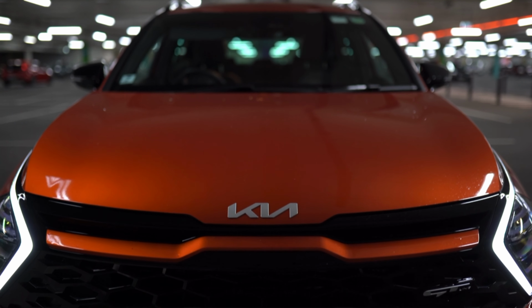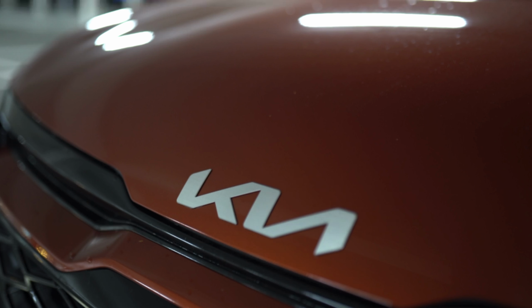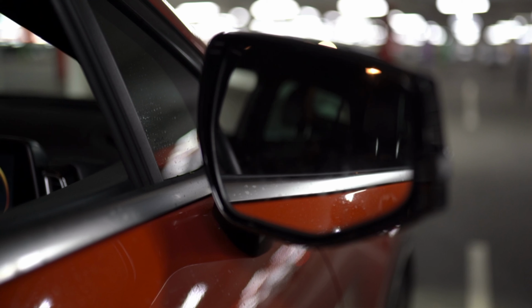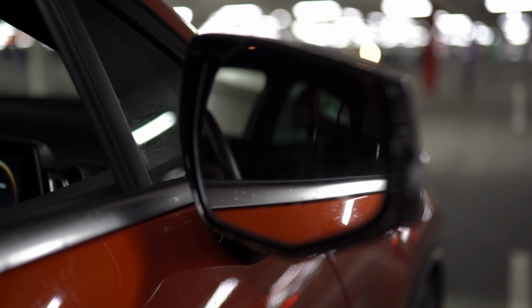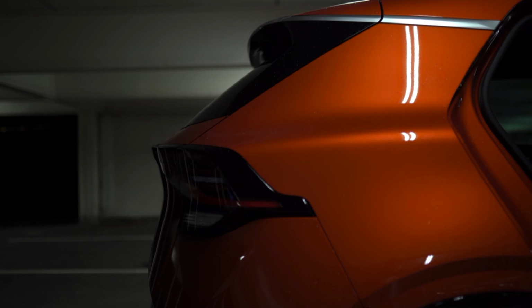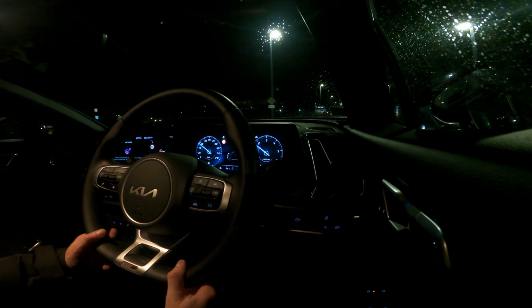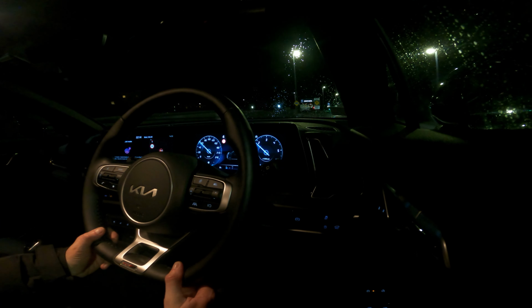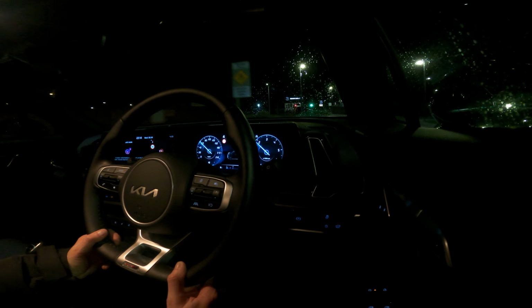The sharp, modern look of the Sportage is another bold move from the Korean manufacturer. It's one that should at least help this family SUV stand out from another slew of all too familiar rivals. The Sportage has been improved in all the right areas. There's more passenger room, a bigger boot, a new infotainment system, and a choice of efficient hybrid engines.